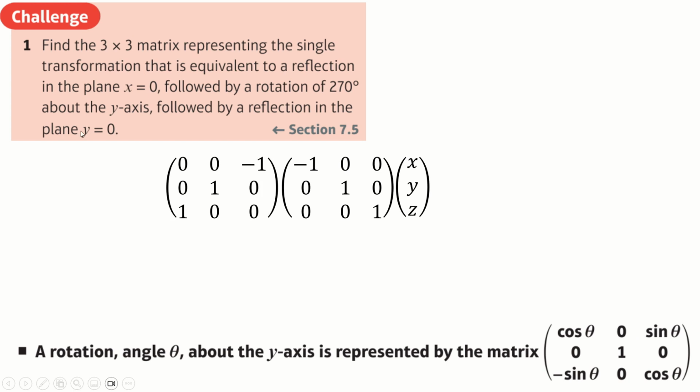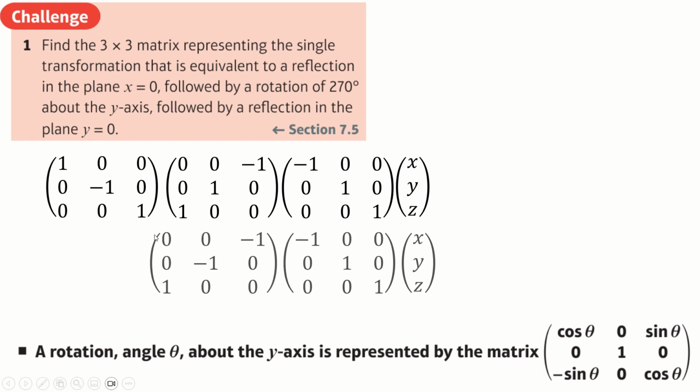And then reflection in the plane y equals 0 is just this one with the minus put there instead. So it's just this. Expand out those two. All the zeros make this super easy to expand. Like it's just this and this. There's no common non-zero thing, and then there isn't here either. And then there isn't even here either. Sorry, there is at the top start there, right, with the 1 and the -1 to make -1.